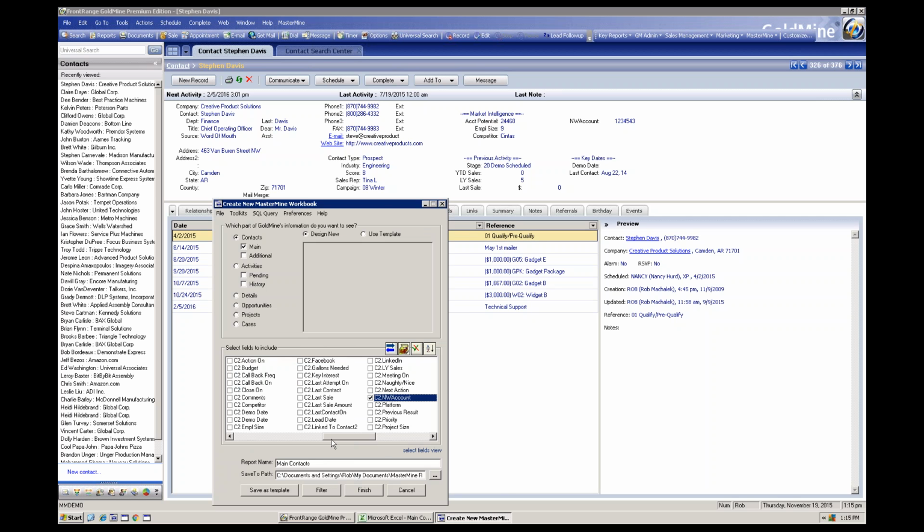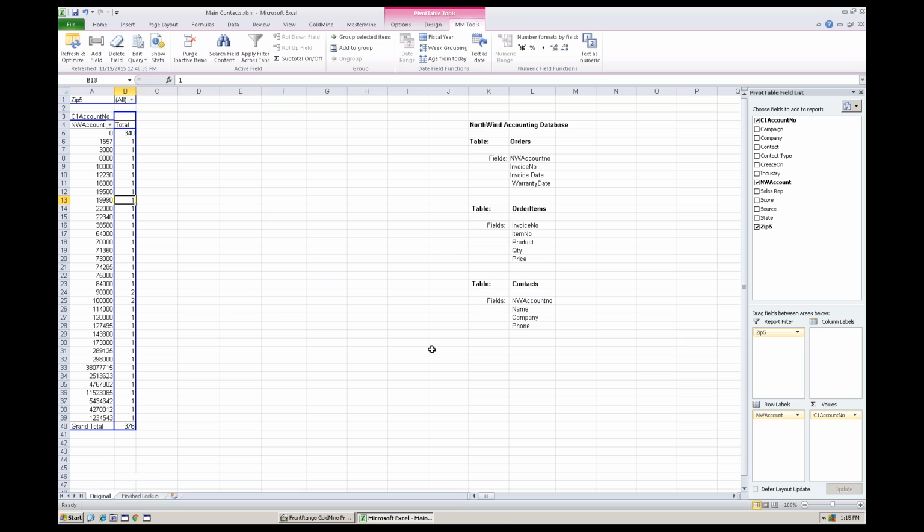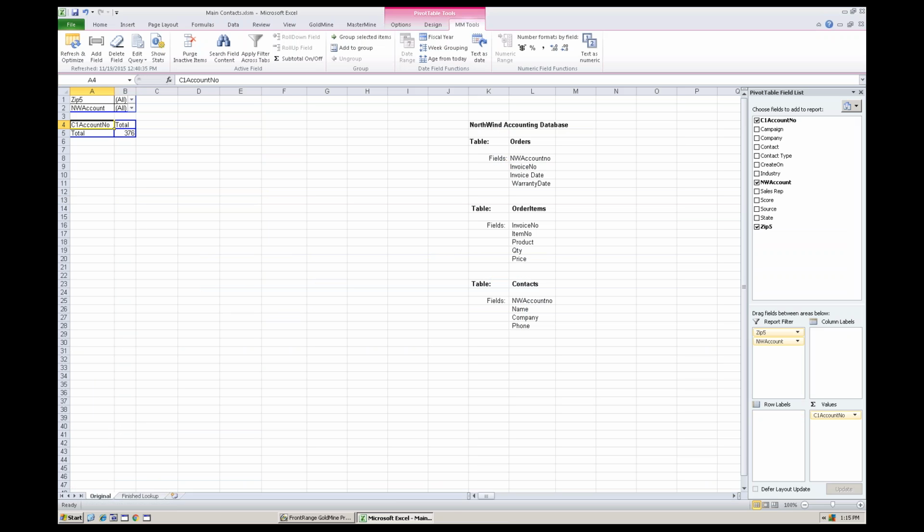I hit the finish button and got my report. Okay, so let's assume that part of it, and I'm going to actually just roll this up. So I have 376 records in my GoldMine database, and really that's all we need to know at this point.